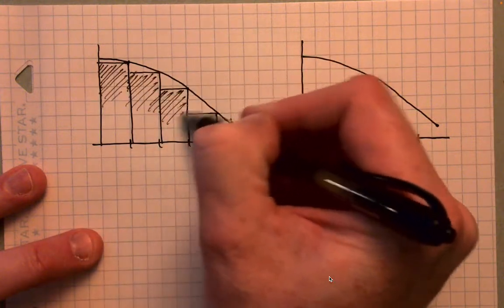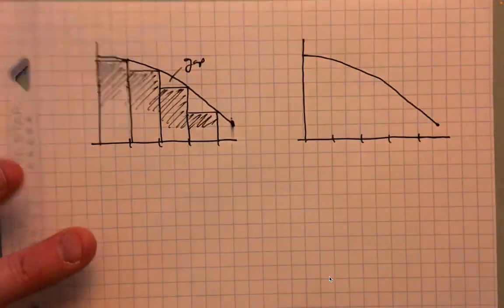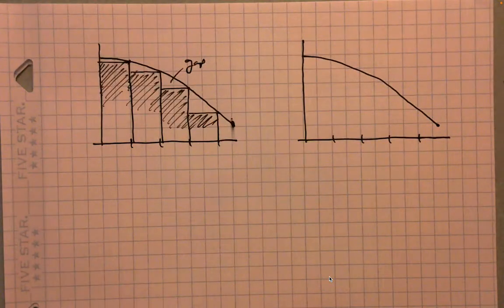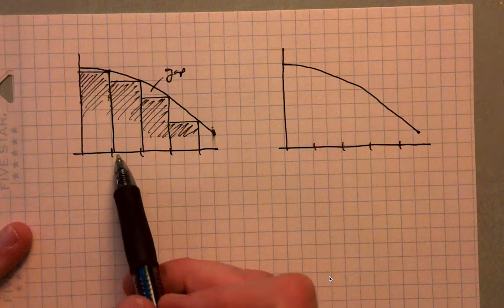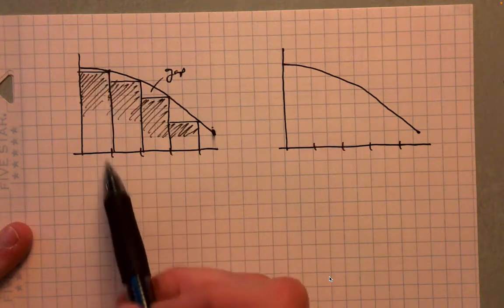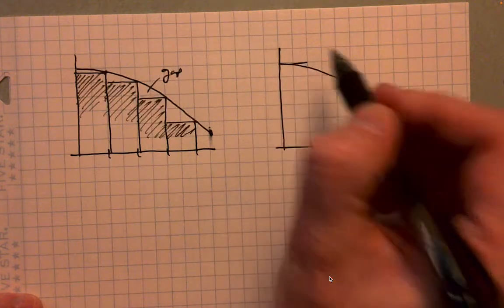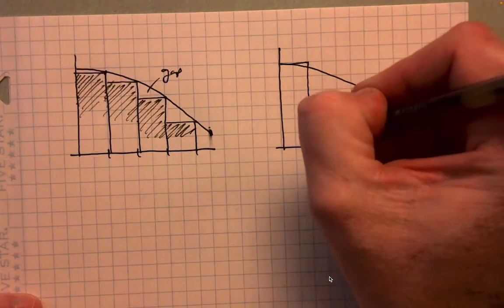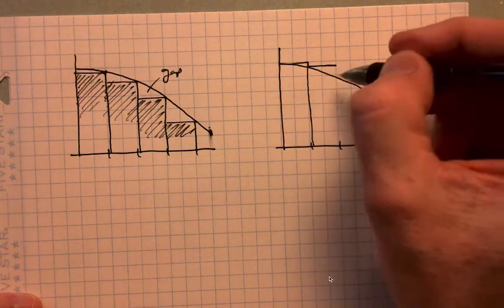Right, you can see the gap between the curve and the area being estimated using your rectangles. So another way to do it: here we use the right-hand side of the rectangle to identify the height, but what if we use the left-hand side instead? Then you would end up with something like this.